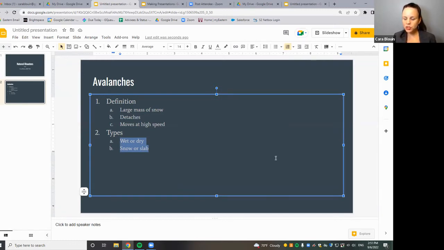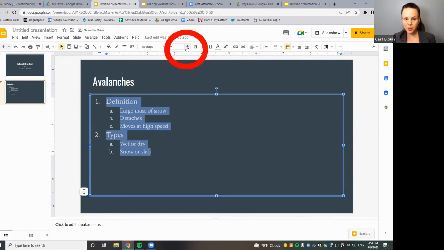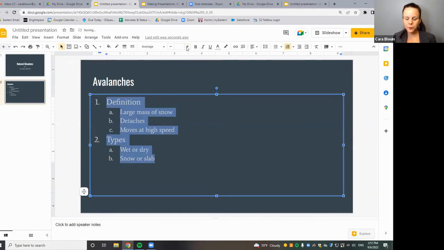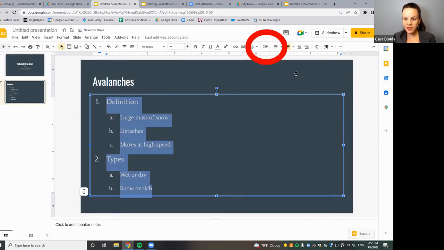Here are a couple of things you can do if you want to make the slide clearer. You can highlight all of the text and make it larger by clicking the plus button next to the text size. You can also choose this icon with an up and down arrow to double space the text if you want more space in between each item in your outline. If you don't like the numbered outline and you prefer bulleted outline, you can click this icon with the bullets and it will change from 1, 2, 3 ABC to just these bullet dots. And you can change back by clicking the numbers.